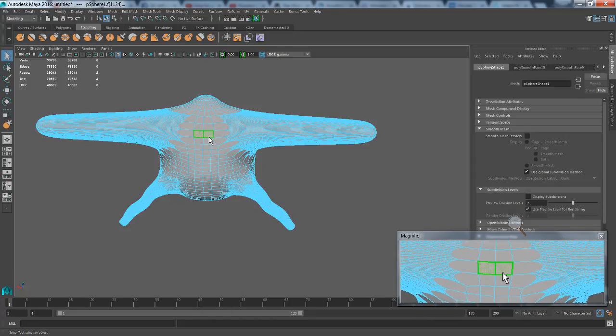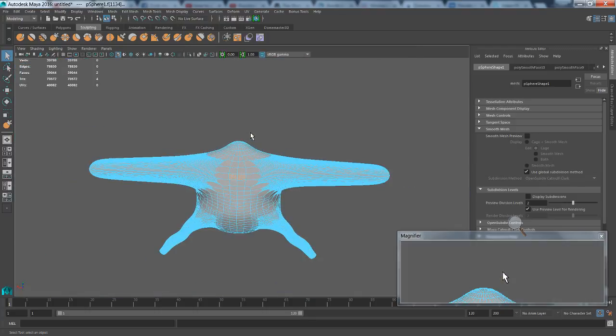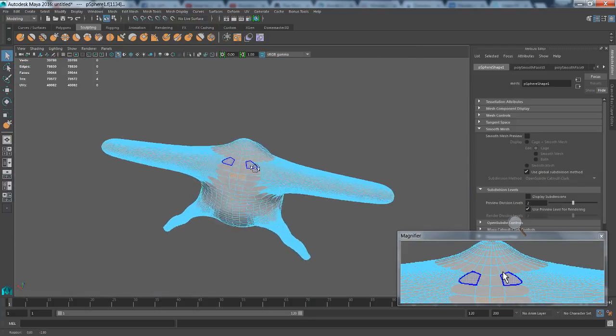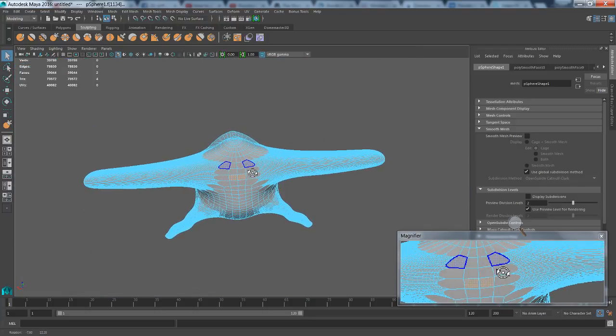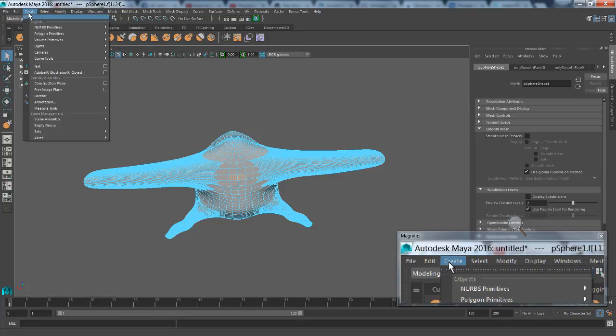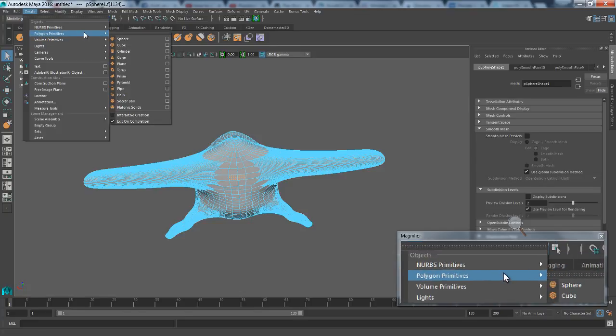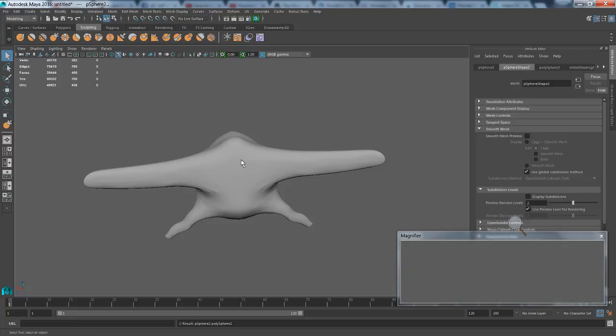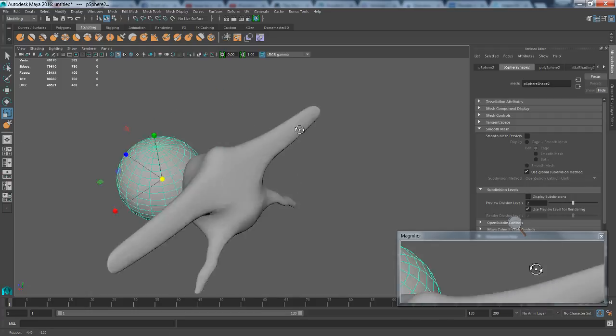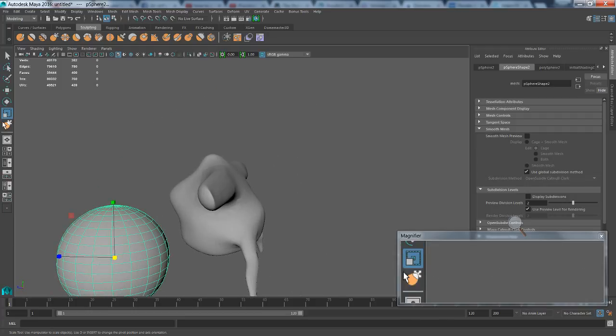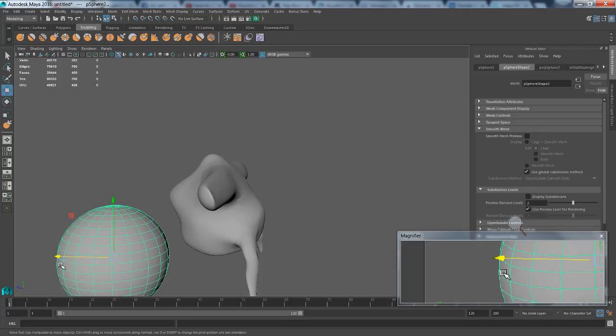First of all, I'm going to select a face there so that I can make it more centralized like this. Create a circle. Sorry, a sphere. Polygon primitives. Don't worry, it's just selected the new object. It's a bit small. Right, move it into the right place, of course.